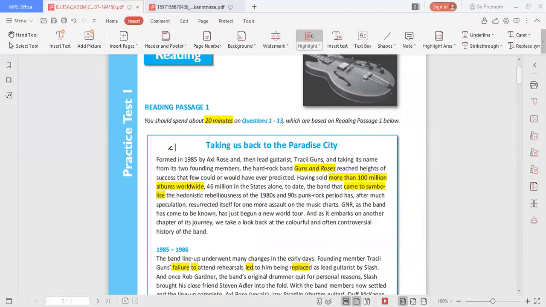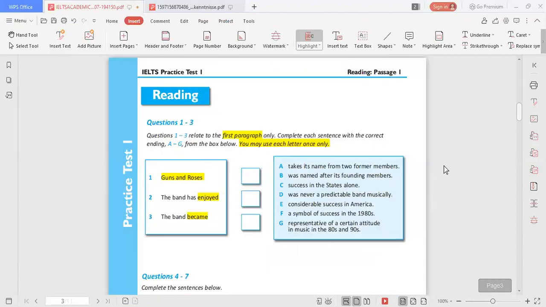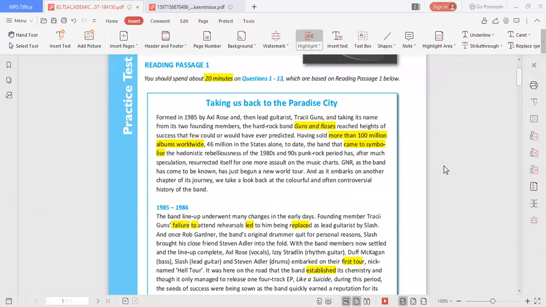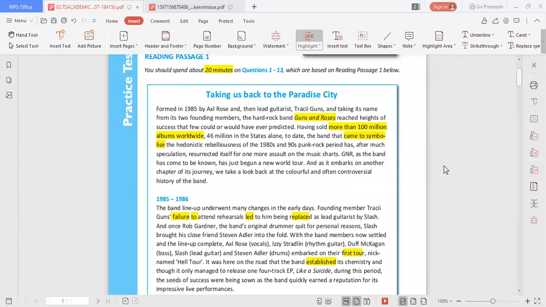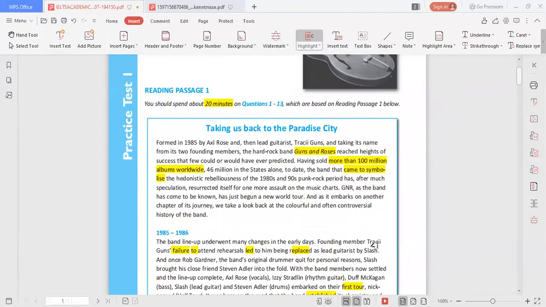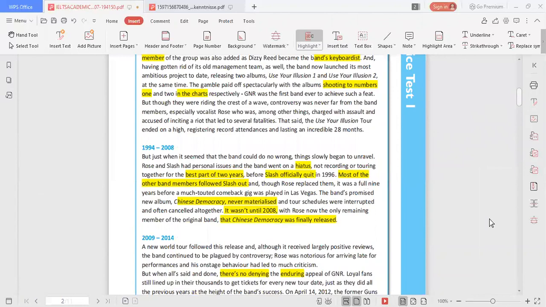And when you see the passage like this, first what you want to do is just read the heading. So in this case, the Paradise City, read the heading and then move straight to the questions. Okay, so don't bother. Do not try and read the whole text before you start reading out the question. You have only 20 minutes. By the time you finish reading this long text, 10 minutes would have gone. And the remaining 10 minutes will not suffice to do the questions.